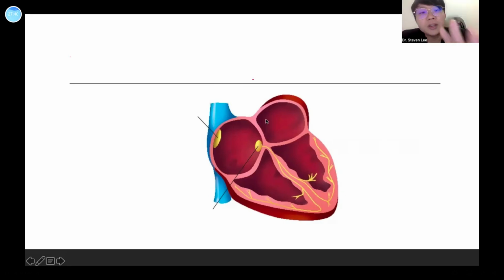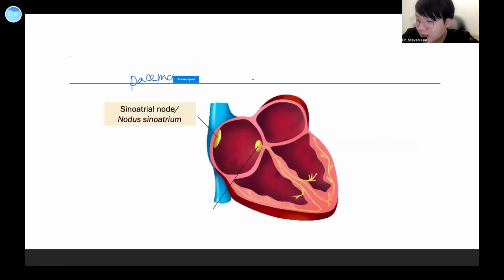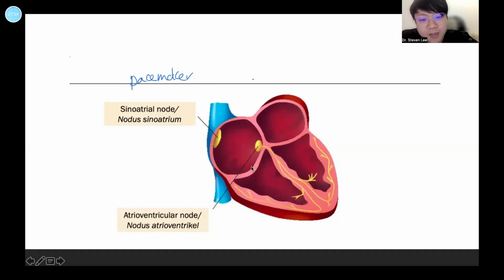Of course, the most important thing of the heart is the perentak jantung, or we call it as the pacemaker, which is this thing called sinoatrial node. Okay, sinoatrial node ataupun SA node is what we call as the primary pacemaker, the perentak jantung. Okay, pacemaker. So the next thing is this. This is called atrioventricular node. Sebab dia punya lokasi di antara atria dengan ventricle. So it's called atrioventricular node ataupun AV node. Later I'll just make it simple. I call this as AV node. I'll call this as SA node.